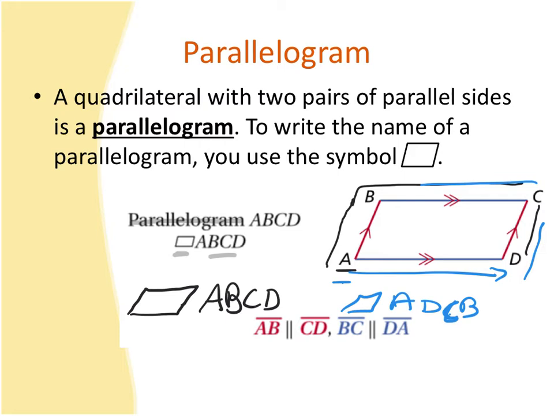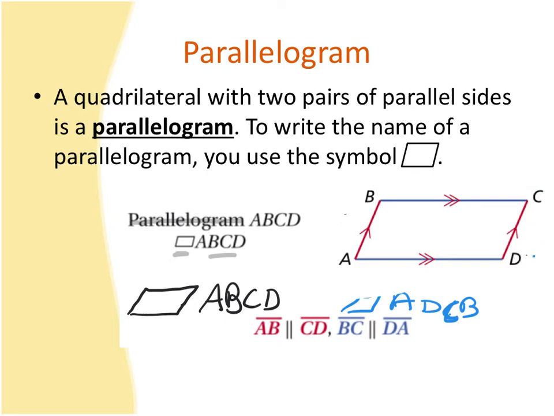Now, also notice on this picture that these arrows on the sides, these are parallel indicators. So it's telling me that AB is parallel to CD, which is that statement. And then it also has more parallel marks. And notice it's got two of them. So BC is parallel to DA. So by definition, a parallelogram is a quadrilateral with two pairs of parallel sides.